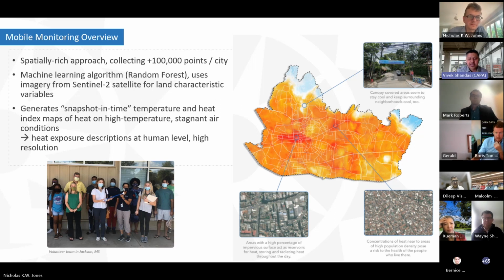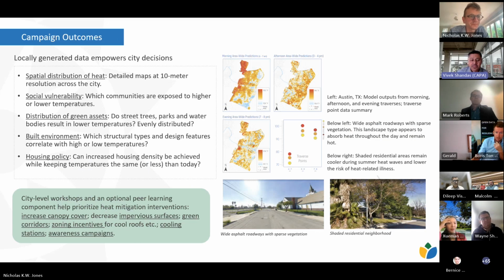Next slide, please. Part of that work is really to move into, as the video is describing, some outputs that are visually very compelling, that convey at 10-meter resolution what the air temperature is in a place. We've done this repeatedly in several cities and found very consistent results. And we've published quite a few papers on this at this point.